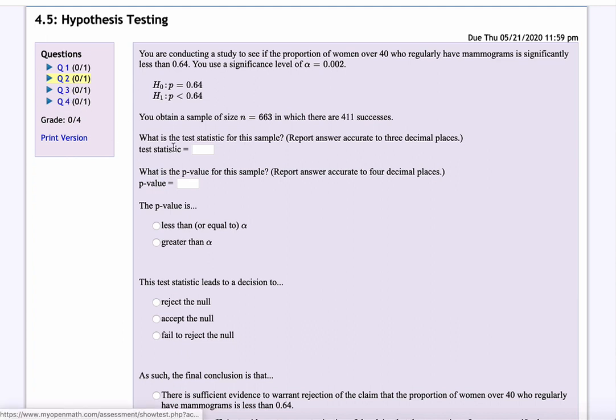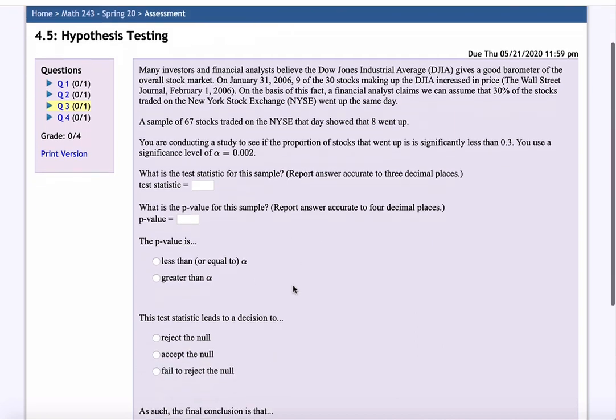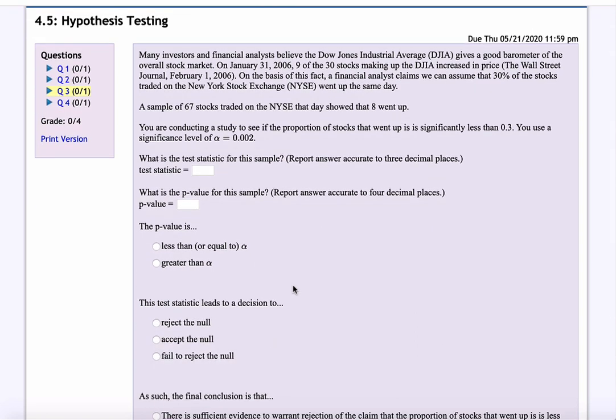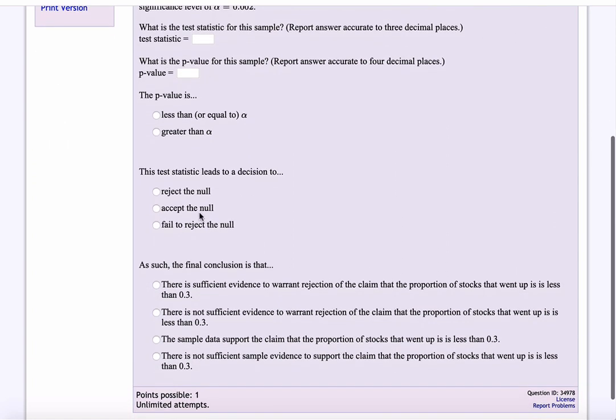What you'll see on 3 and 4 is they're very similar to this one. Maybe they'll change from a left-tailed test to a right-tailed or a two-tailed. I don't remember if they ever give you p hat instead of x. I do know that it's the p-value method for all three of these because I couldn't find any classical method ones. But hopefully you could do these with the classical method. You could practice that on your own if you want. So this one, you read through the problem. They give you a little bit of extraneous information, but maybe you can pull out the relevant stuff, find the test statistic, the p-value, and then make your conclusion.